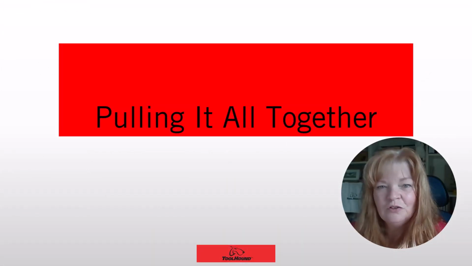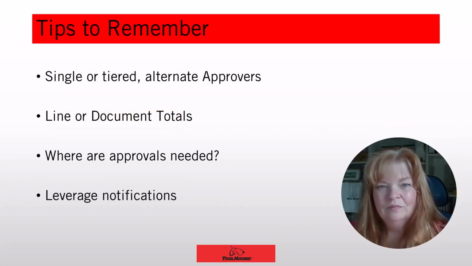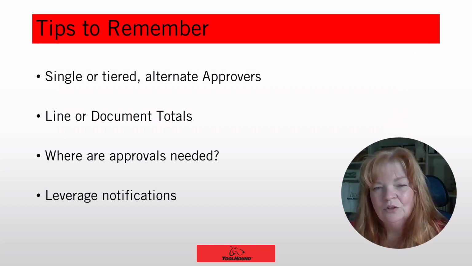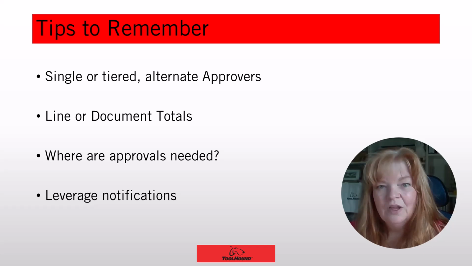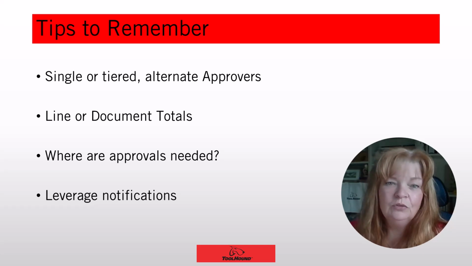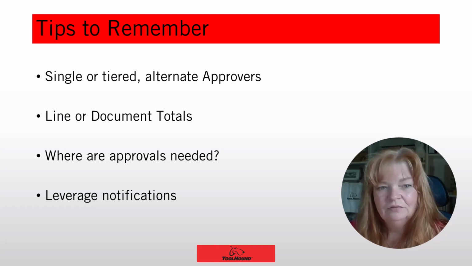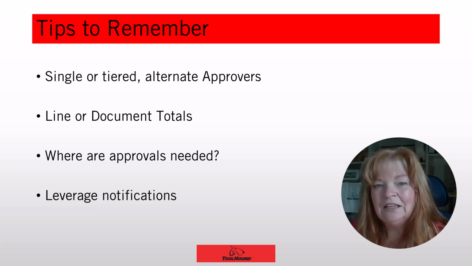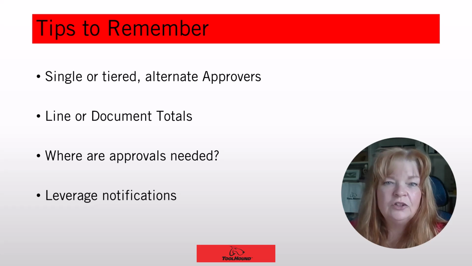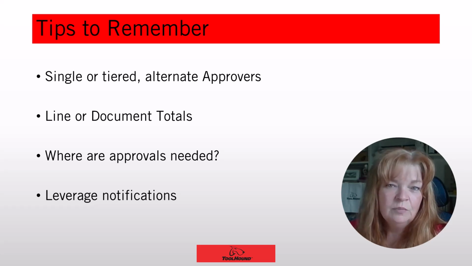Let's review what we've learned so far. Approvals can be a single user, or they can be tiered and required to be performed in a sequence. Approvals can have OR approvals even if they are tiered. Consider where you'll need approvals and on which documents. Keep in mind that if approvals have been used, they cannot be deleted, but they can be made inactive if you choose to discontinue them. And leverage notifications to encourage quick turnaround times for approvals so that documents don't languish in the system.